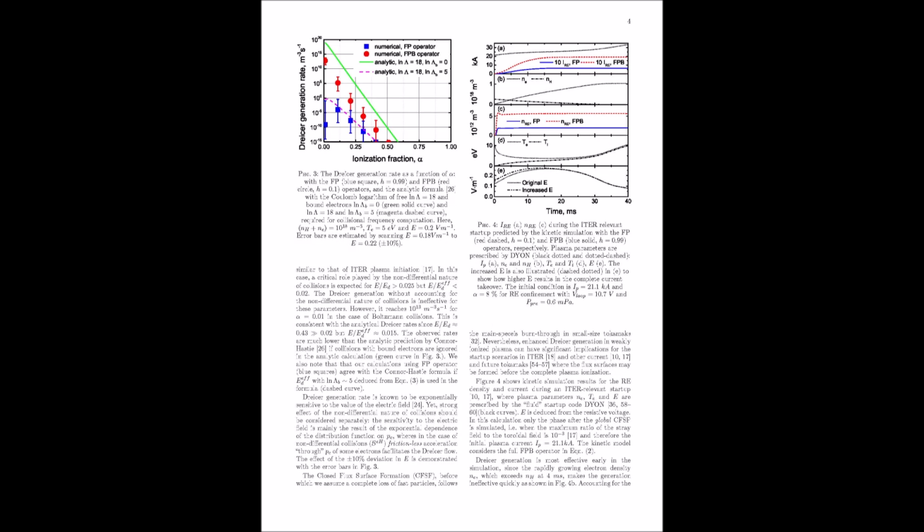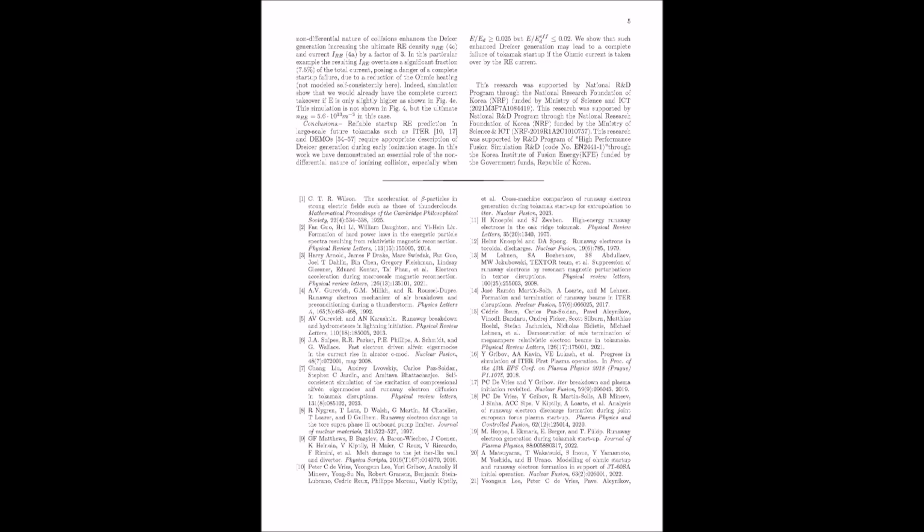Right, right. When you look at the panels showing runaway electron current and density, the curves from the FPB model are way higher, especially at the beginning of the startup. Yeah, those curves are shooting straight up. It really shows you how much faster those runaway electrons accumulate when you take those hard collisions into account. It's a clear visual of how much those seemingly small events can impact the overall plasma.